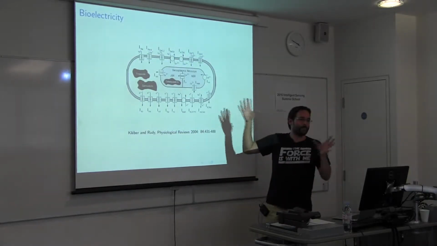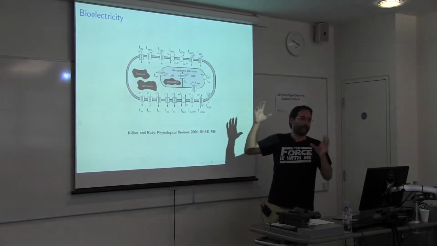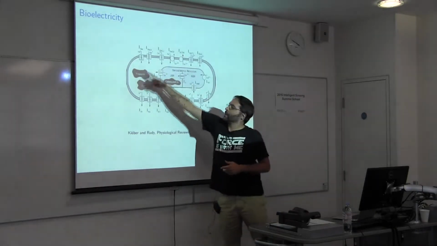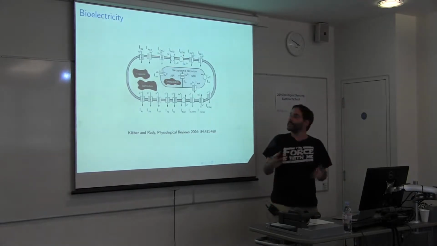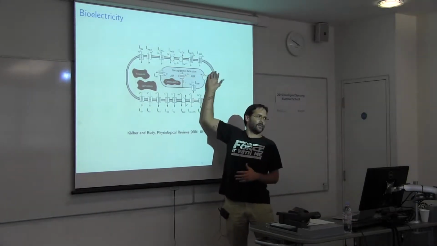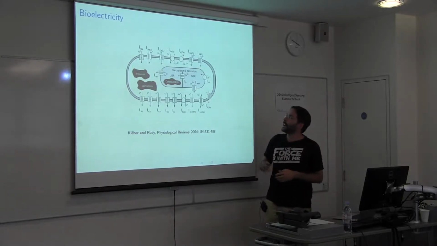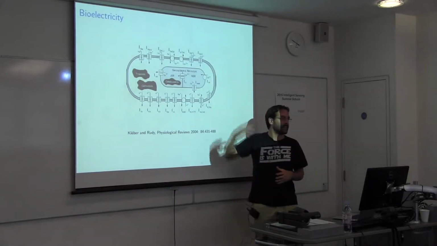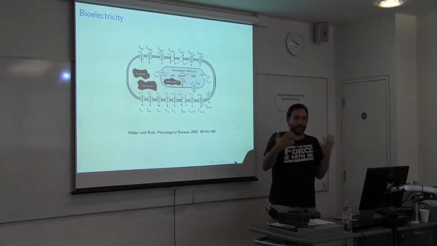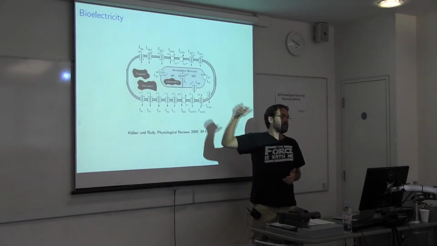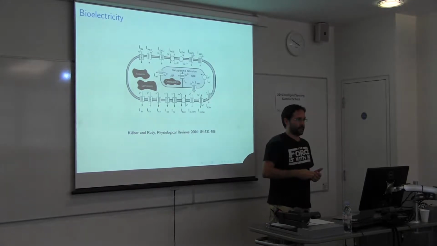So this here is a bioelectric model of a cell. It looks very complicated, but the main thing that you need to know is that essentially a cell is this thing, which is a membrane, which separates the inside of the cell and the outside, okay? This is a cardiac cell, a cell that is in the heart. Now, inside the cell and outside the cell, there are some ions, and because of these ions, there is a voltage across the membrane. This is what we call the transmembrane voltage, okay?